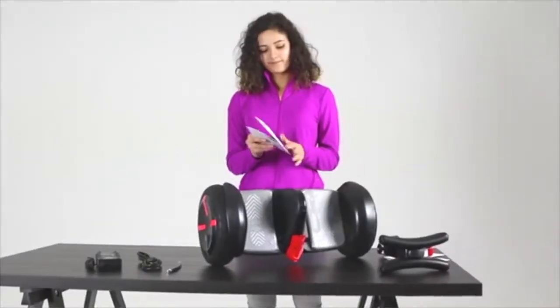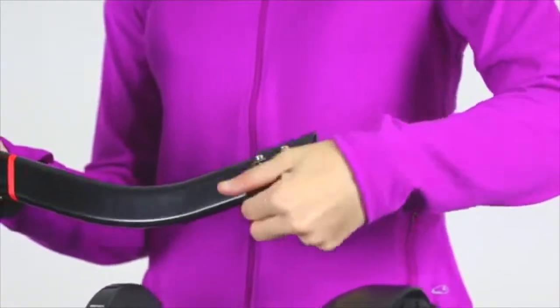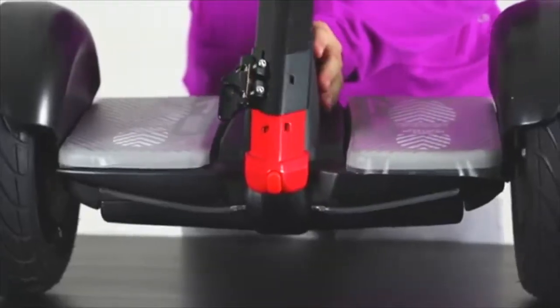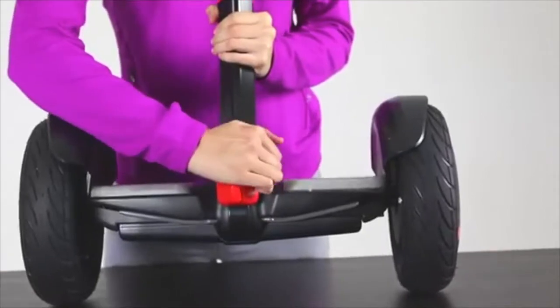Your miniPRO assembles in several easy steps. Install the steering bar. Open the clamp release of the steering bar. Insert the steering bar into the mainframe steering socket. Close the clamp release to secure.